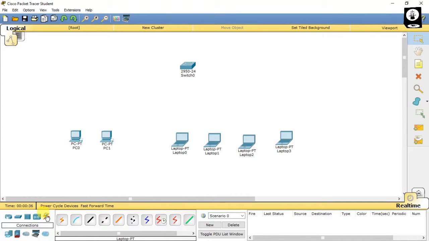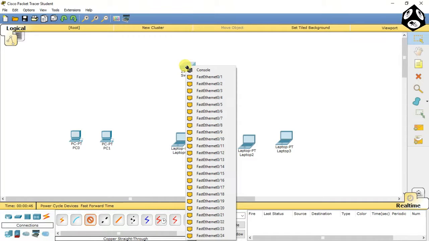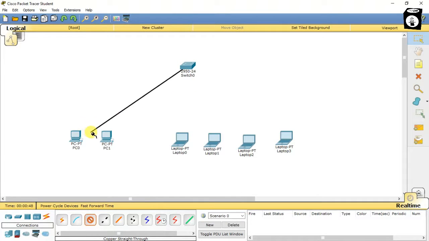Go to Connections and select Copper Straight-Through Cable. Connect all PCs or laptops to the switch.